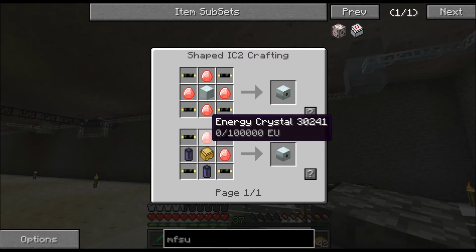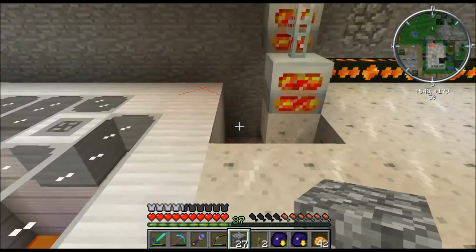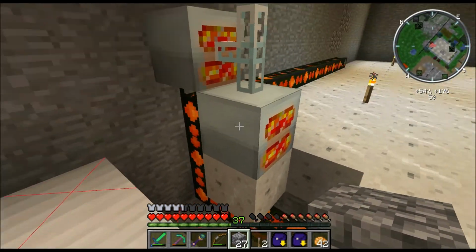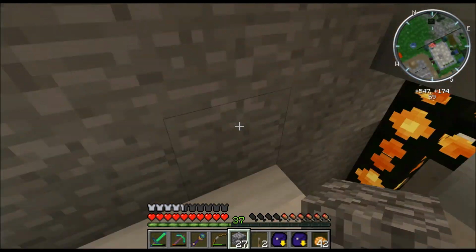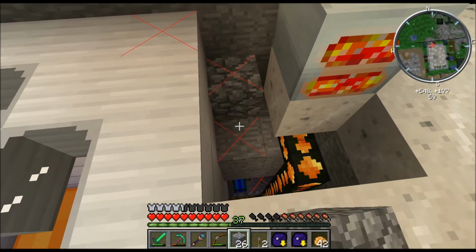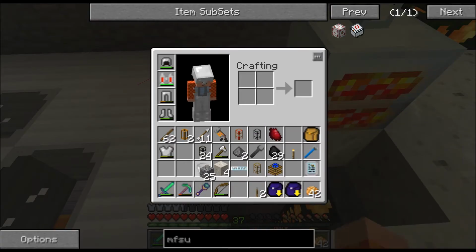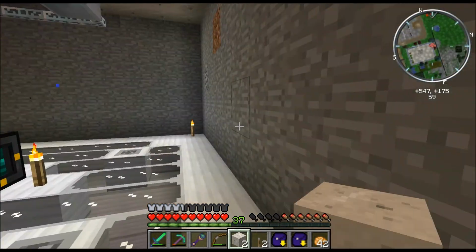Why can't I use sapphires to make this thing then? Maybe I'll give that a go and see what it looks like. But definitely, if I start building that MFSU, I'm going to have a video. It'll probably actually be the next video. I really want to make this system work. I really want to make it efficient. I really want to have a ton of power.